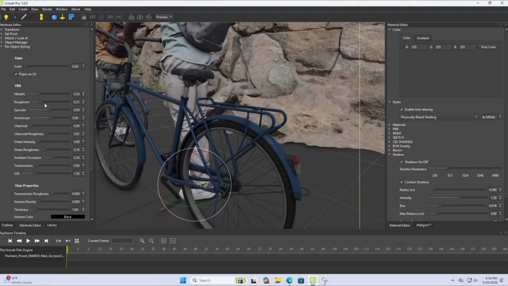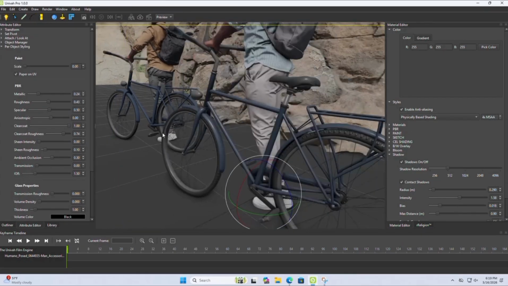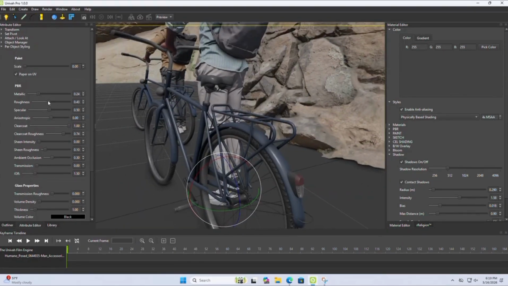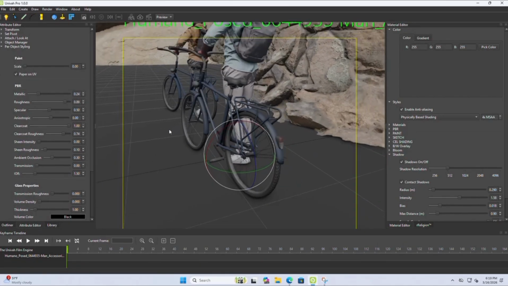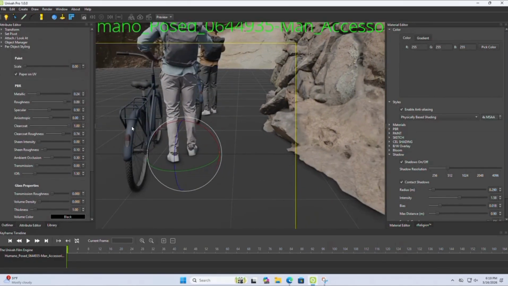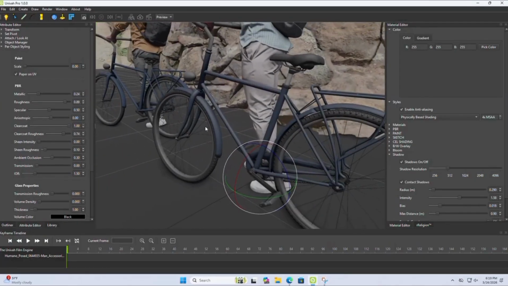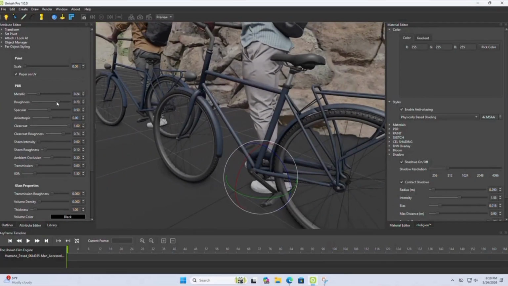However, if the 3D model and the textures that come with it are missing or not complete, then we are not going to be able to edit the model in the way that we can. So now, what you see me doing is editing the materials such as metallicness, roughness, specular. We're also editing anisotropic. We're editing all these different PBR materials.